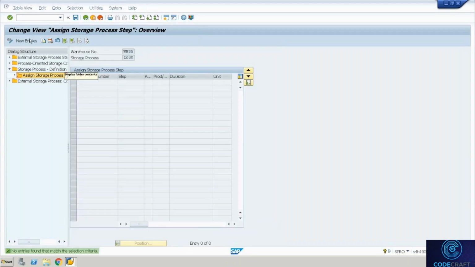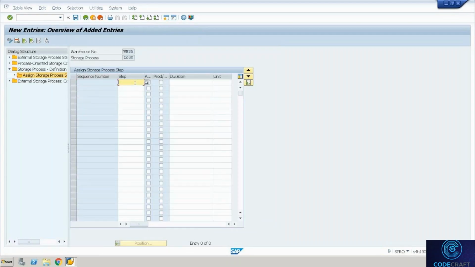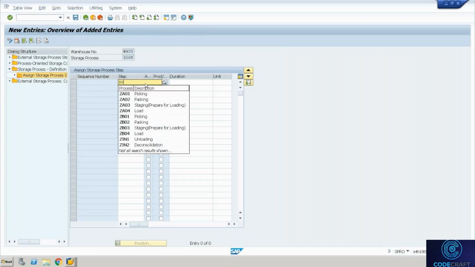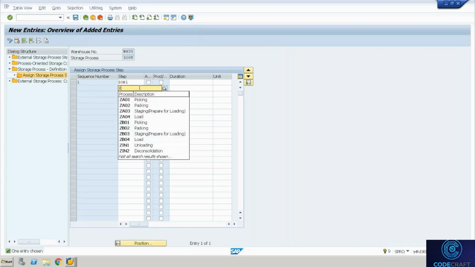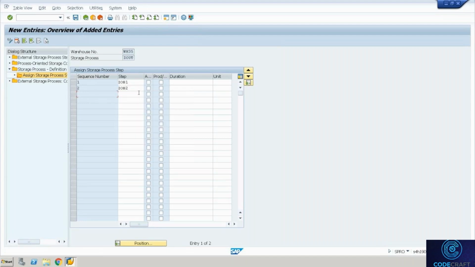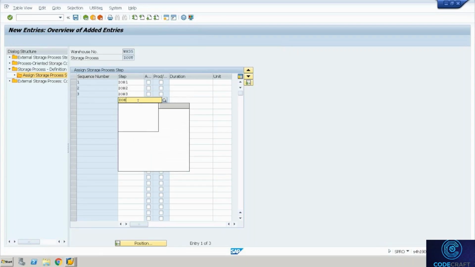Come here and I'll assign the steps. So picking is ZOB1, packing is ZOB2, staging is ZOB3, and loading is ZOB4. Okay.